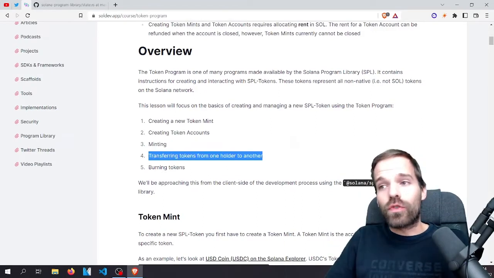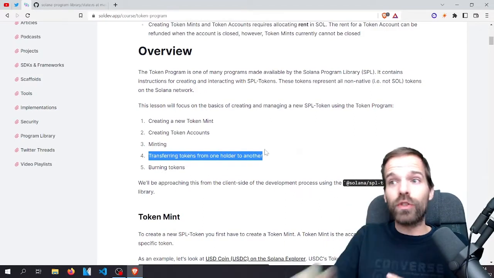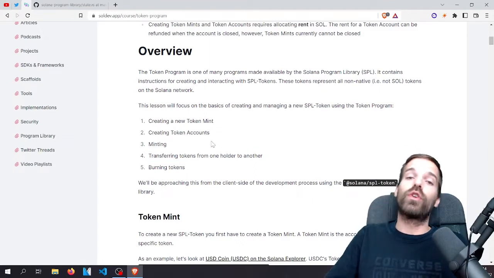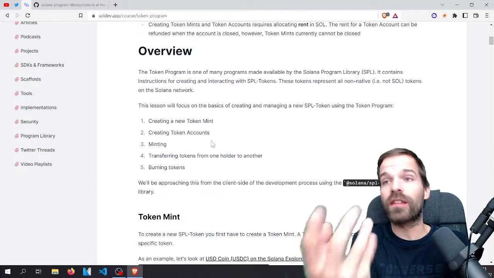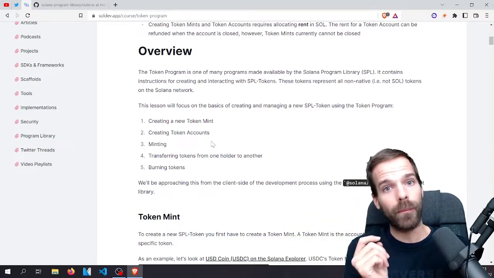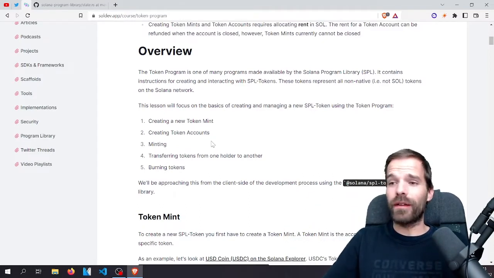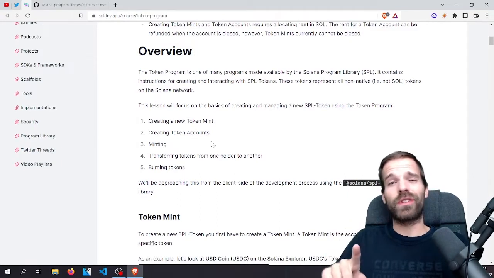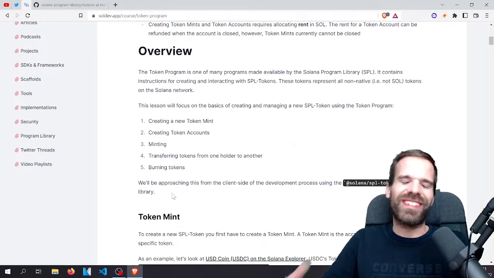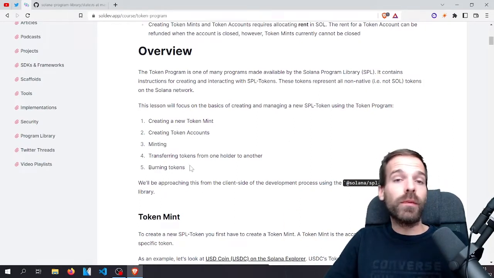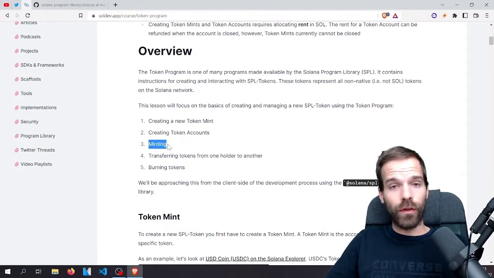And then we can, of course, transfer tokens, and transferring tokens works from token account to token account. If I want to send somebody a token and they don't have a token account yet, then I need to create a token account for them. I can also create a token account for them anyway. There will be the concept of an associated token account, which we will probably get to. And then burning tokens is the opposite of minting tokens, where we just destroy them again. Fun fact, everybody can burn tokens. You don't need to have a specific authority to do that. You need to have an authority to create tokens though. You need to have the mint authority.